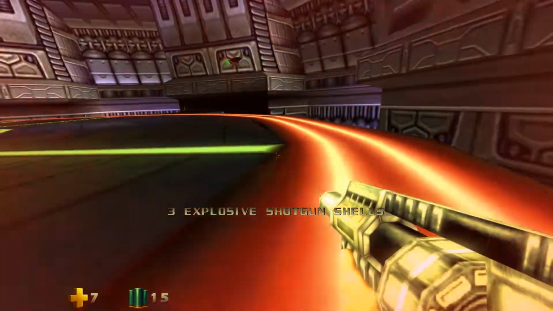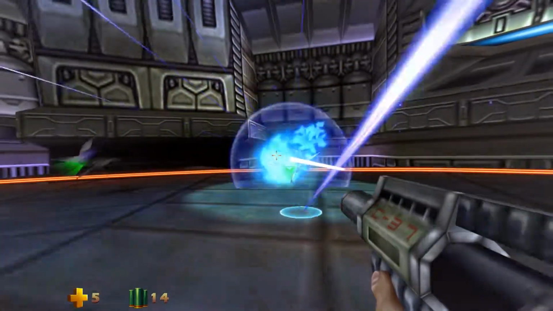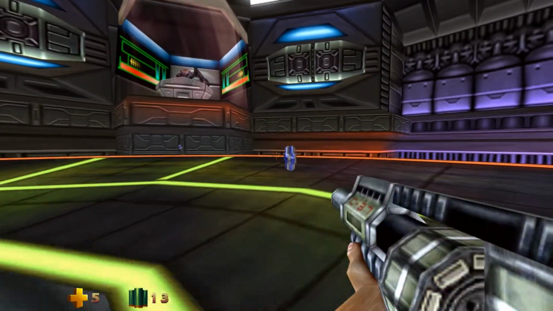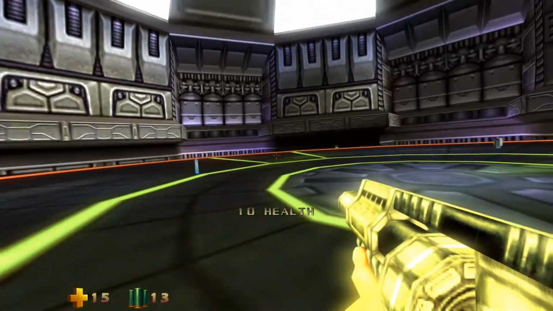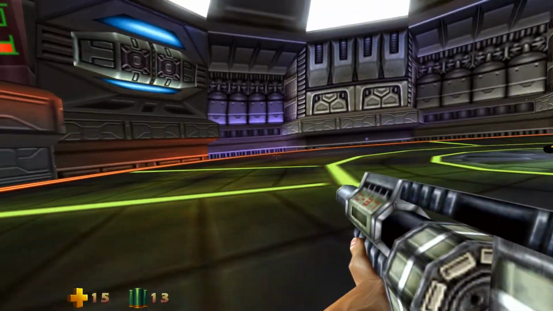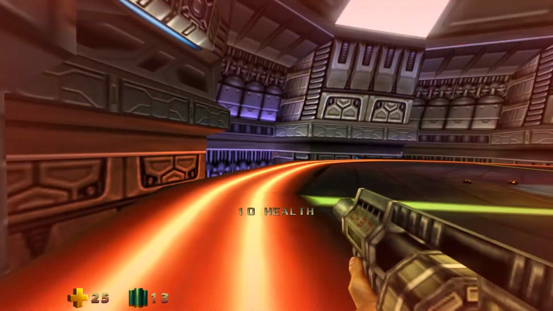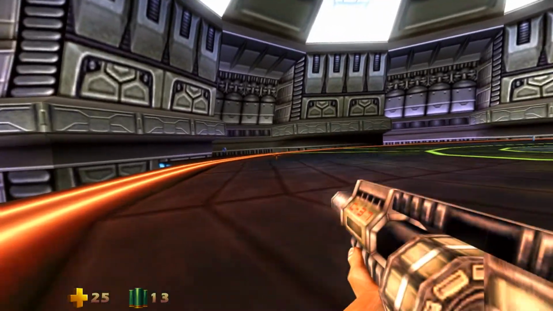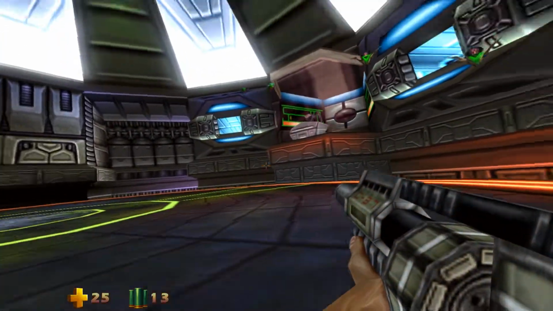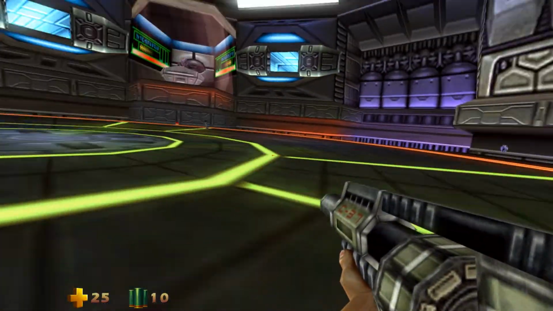What the fuck? That's like... Oh no. That's right by the freaking edge. Why? Shit. That's fine, I can get more health when he's not trying to fly after me. Okay, it just disappeared. Shredder also works pretty well on these ships.